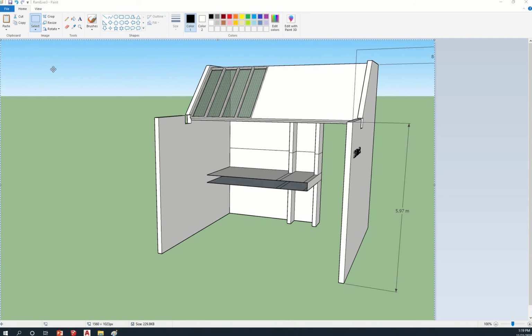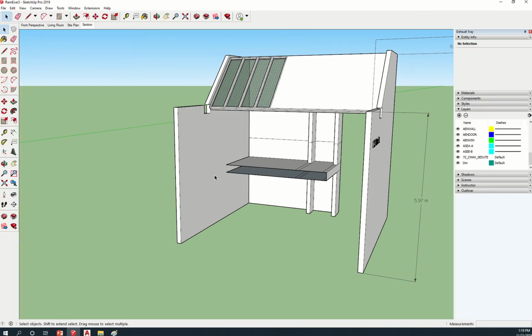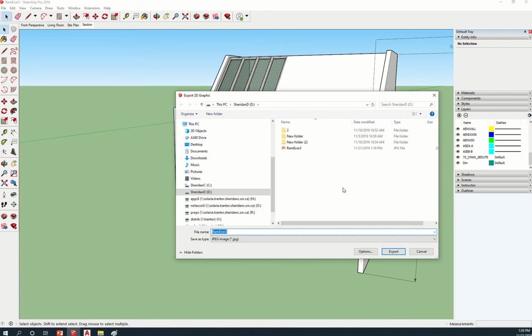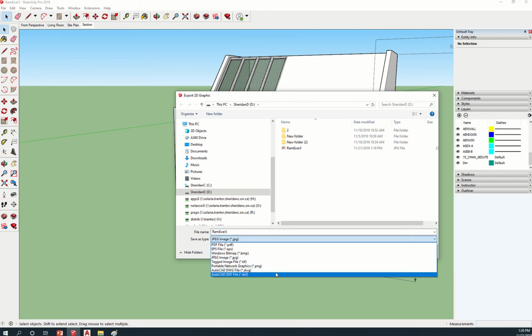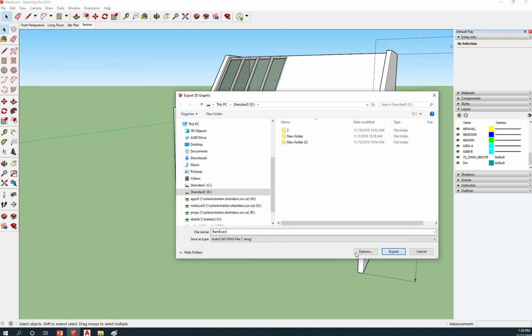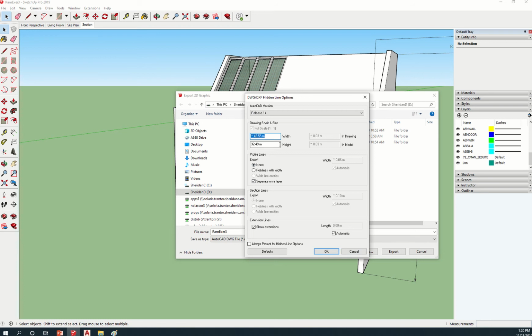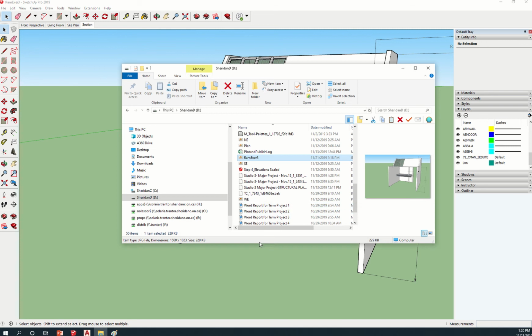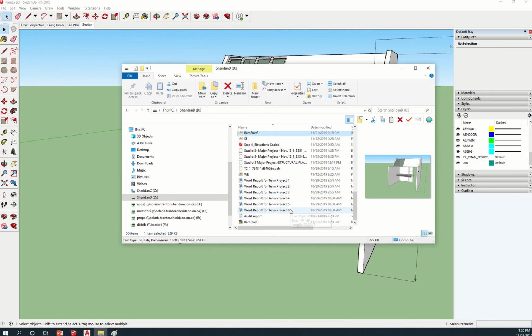Let's check if we are able to export it nicely as a 2D object. Okay. So export 2D graphics, and let's say DWG. So you do have options here that you can change. Click OK, export. There's that file.